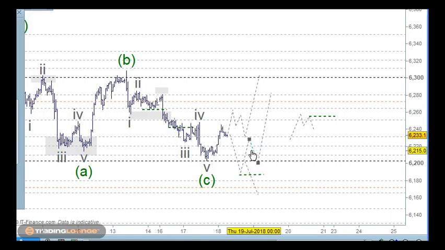So in a nutshell, once you've got your first high above the level here, then you have to wait for that. Then that's your trigger. And then you can bring it down to this high here, which gives us a bit of a chance for this to play out. But the good news is that if the market pushes up here and makes a new high above this one, then we know we've got an impulse wave at that point. That means if we've got 5 waves here, then you'll get a correction, and then you'll move up again from that space.